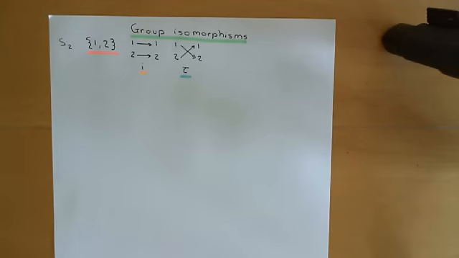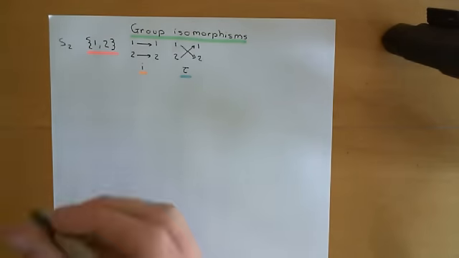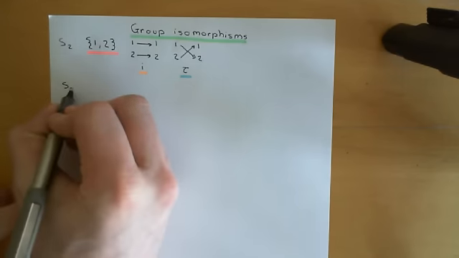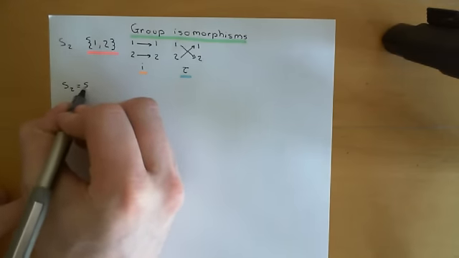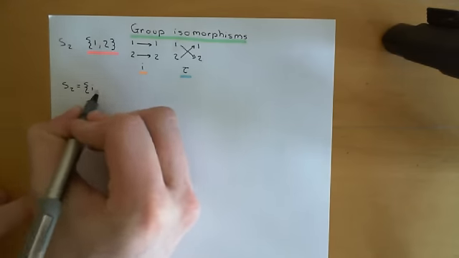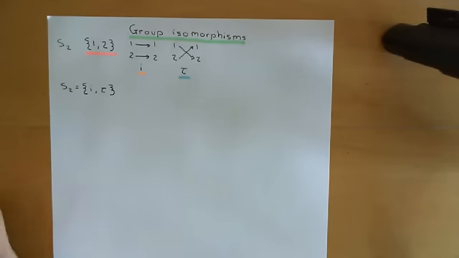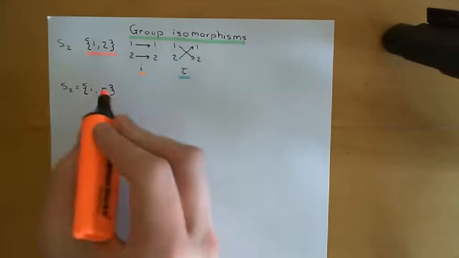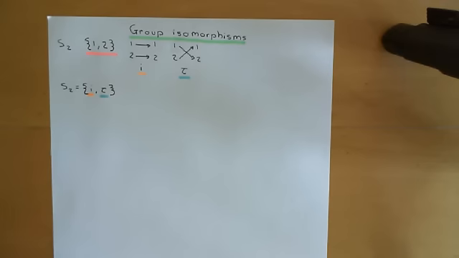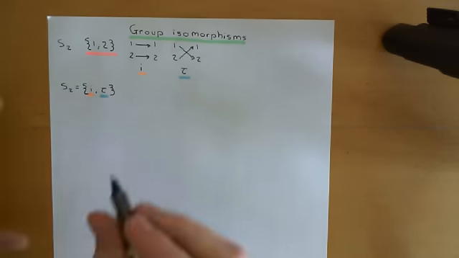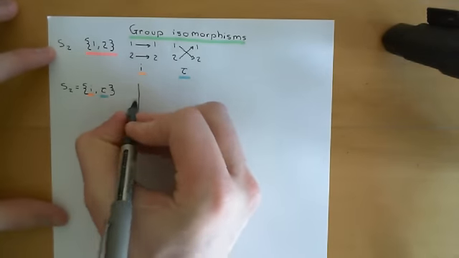Then to create the group S2, we stick these two symbols, I and tau, into a set together. So here is I and here is tau. Now they're in this set, so let's colour code them: here's tau in blue, and here's the identity in orange. Now what we need to do is define a composition law on the elements of this set to turn it into a group. So I'll do this here.